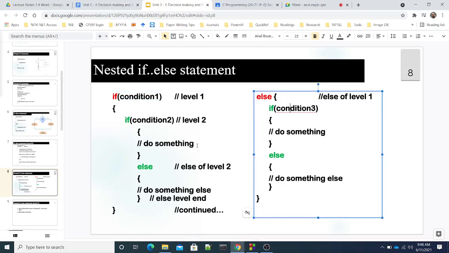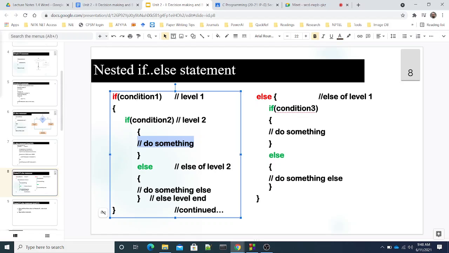So here we are going for two decision makings. One decision making has two potential outcomes, and here another decision making also has two potential outcomes. Since we are doing this based on two decision making processes, here two possibilities are there, here two possibilities are there. So out of four options we are selecting one.